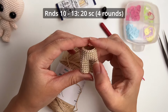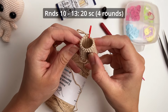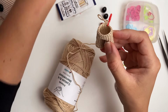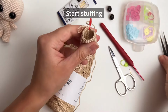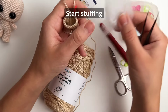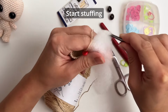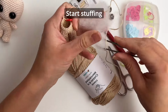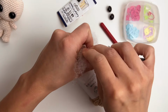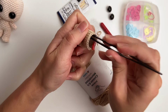Okay guys, so I finished round 13 here and I have 20 single crochets in this round. So now we start stuffing, okay? And this is the moment when comes the tweezers. They're super helpful. And this technique that I'm using here is the one that I told you I teach in the other video. It is super helpful, especially in small amigurumis like this.